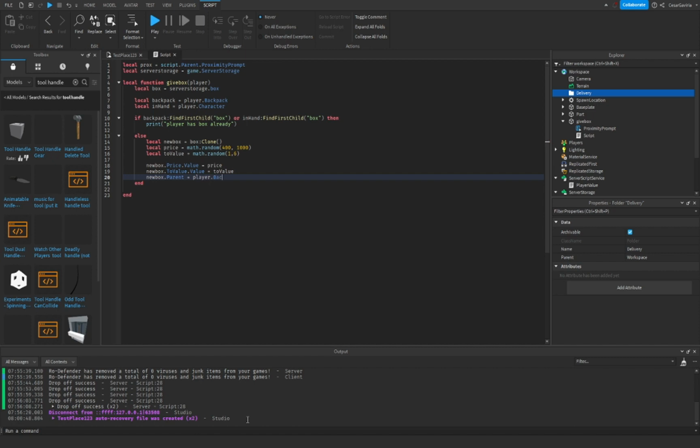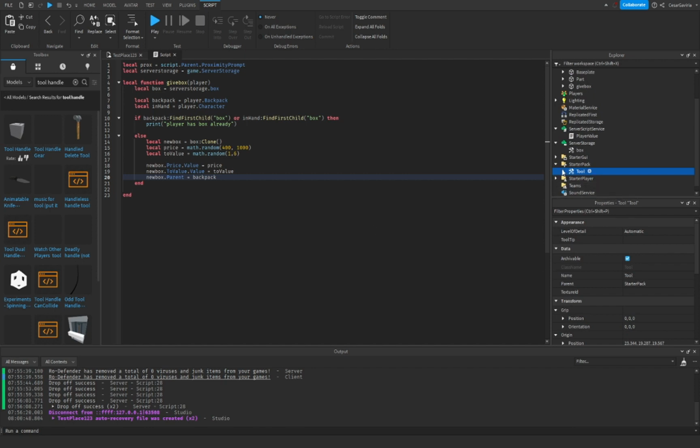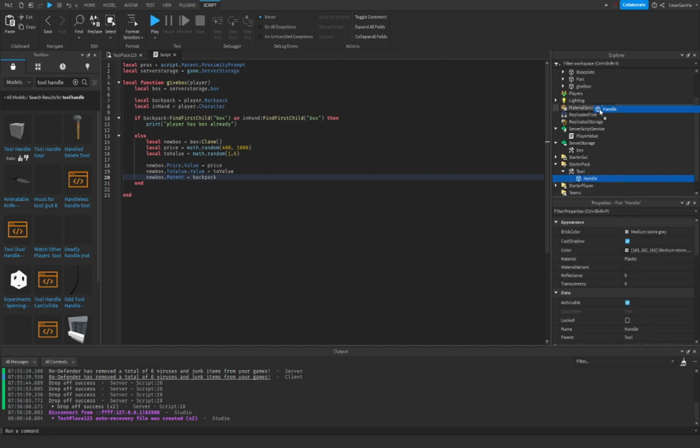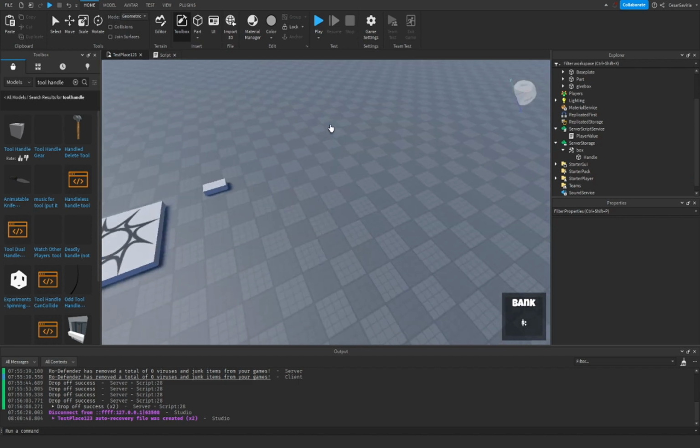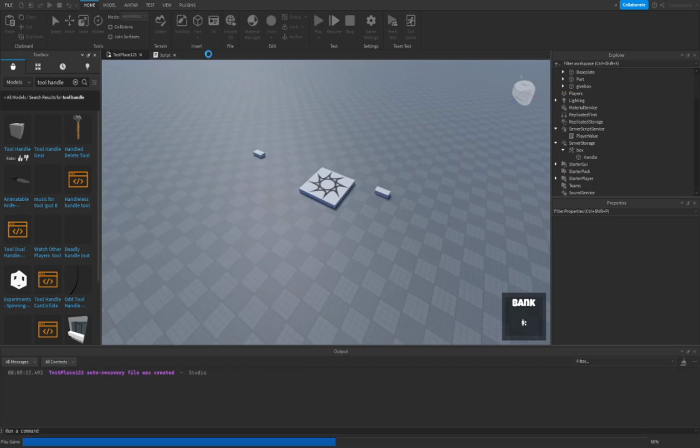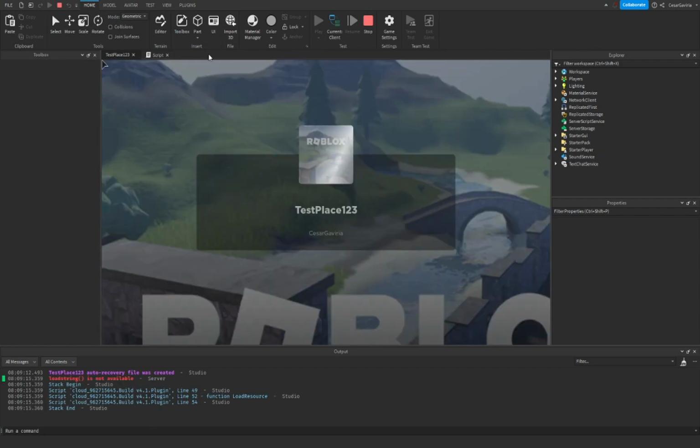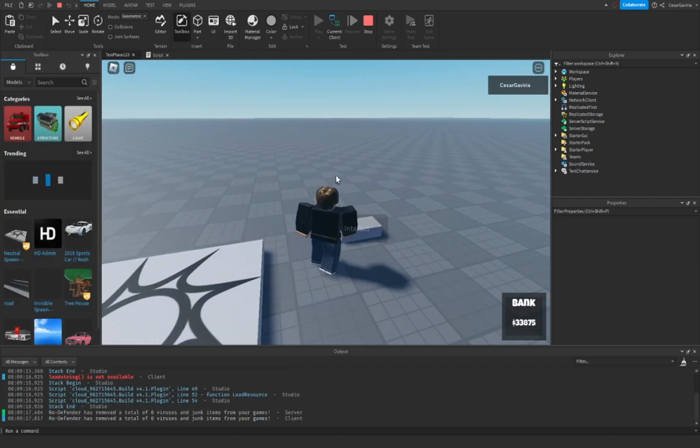And so we haven't put the values in there, so when we go to test this, it will throw an error, but we will add the values to the tool. So once we have that, all we have to do is actually set up this proximity prompt to trigger and then fire this server event. I'm sorry, not fire a server event. We want it to open. We want the proximity prompt to trigger and give them the box.